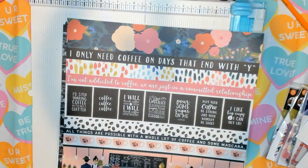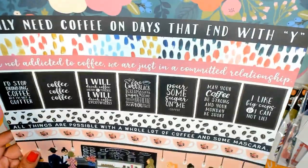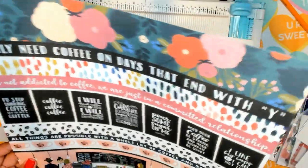That's so cute, right? And this is like an olive color. I don't think the camera's picking it up right. But it's like an olive color. Can you tell against this? That's a little bit better, huh? It's like an olive color green. I only need coffee on days that end in Y. Ain't that the truth?